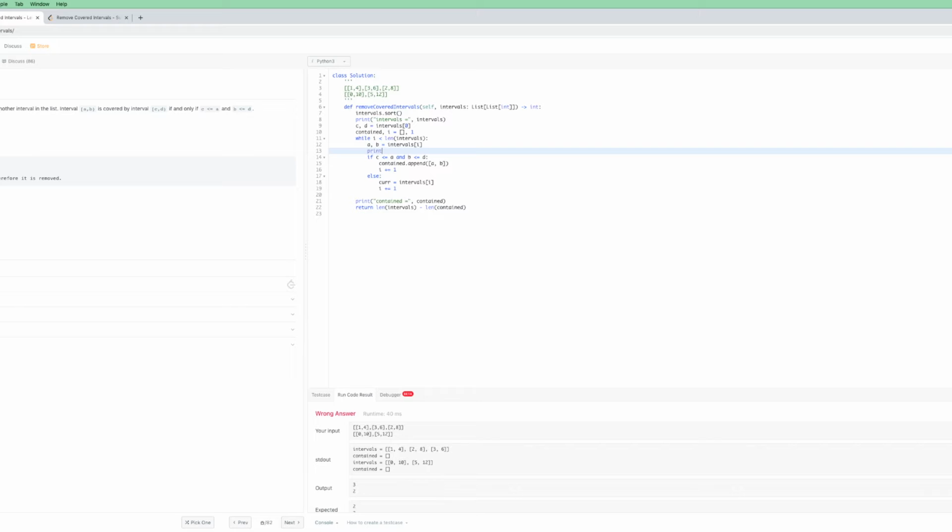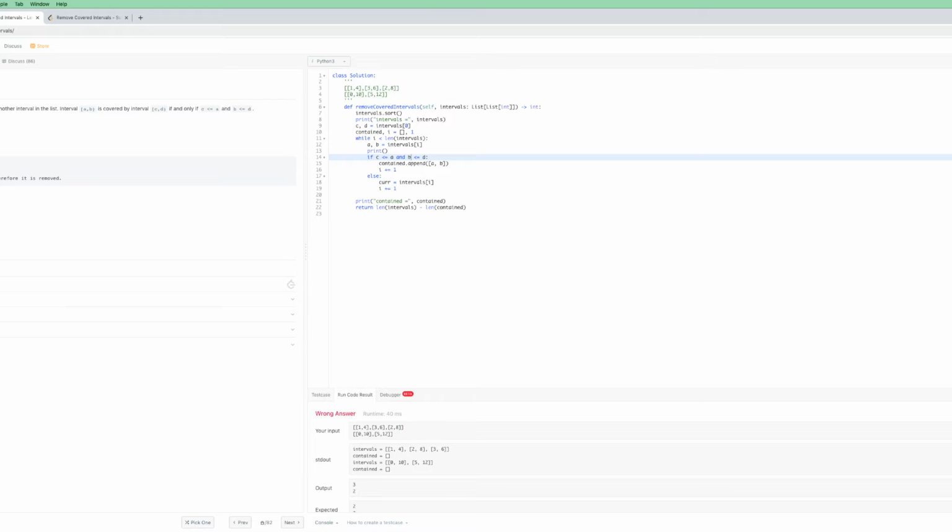Okay, let's see. So AB is covered by CD because here C is 3, which is smaller than, not smaller, it needs to be 3 is bigger, right? So if C is smaller, so 2 is smaller than 3, that's good.